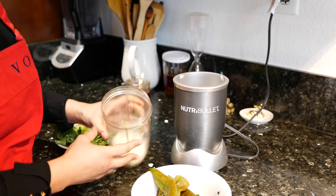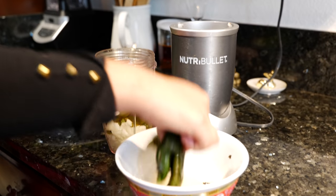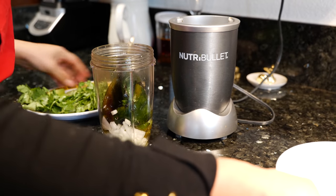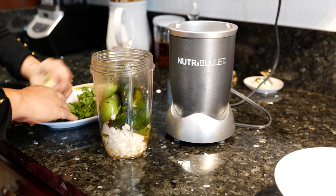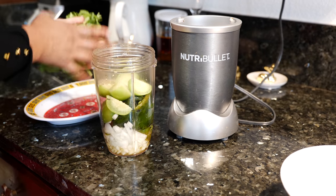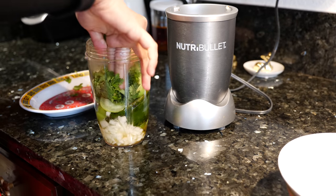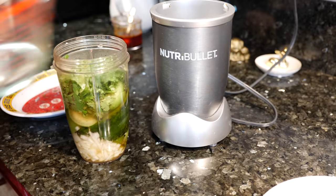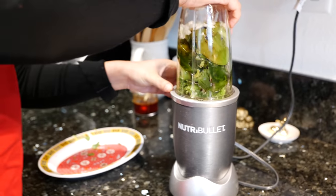For our green chili sauce, I chopped up 1/2 onion. Now I'm going to go ahead and start adding my chilies. And that lovely juice. I'm going to add my tomatillos. If you're allergic to tomatillos, you can keep them out. It's still going to be delicious, okay? My bunch of cilantro. Yeah, I'm packing it. And I'm going to add 1 cup of chicken broth, okay? I'm going to blend all these ingredients until it is liquefied.